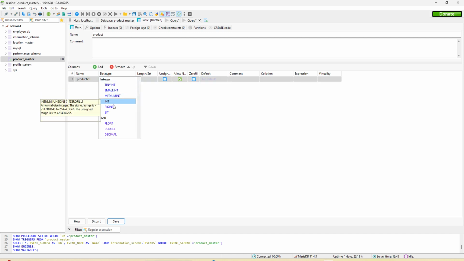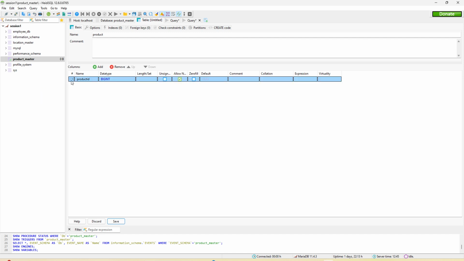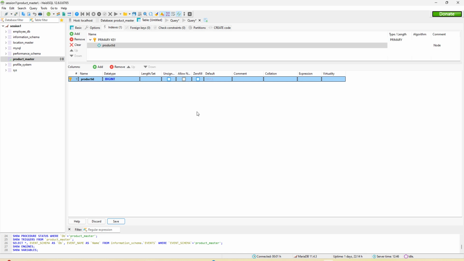We mention bigint as the data type, and here we need to make it a primary key. So we can right click on the index option, and here we have made it a primary key. Another thing we need to do: default null should not be allowed for this one. Rather we can make it auto increment and click on OK.